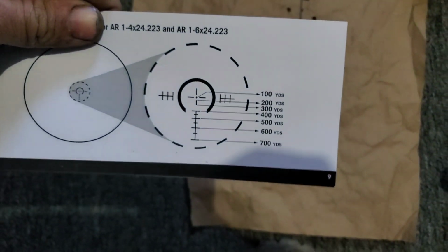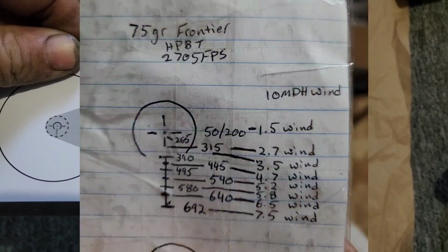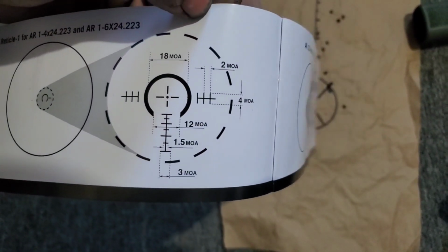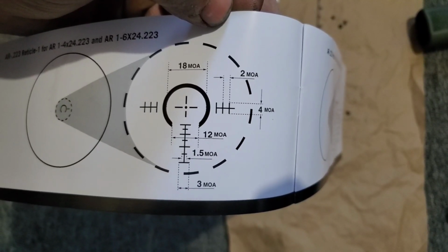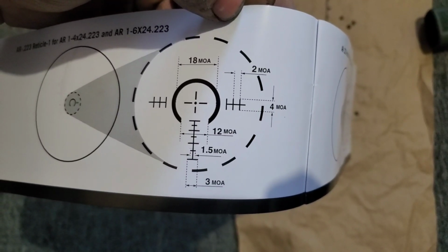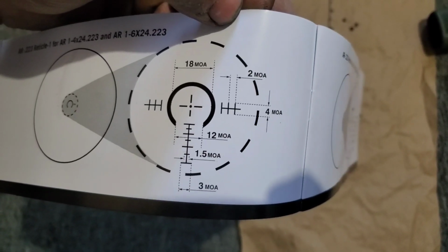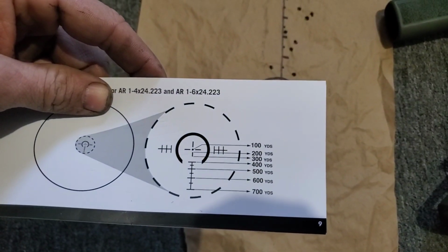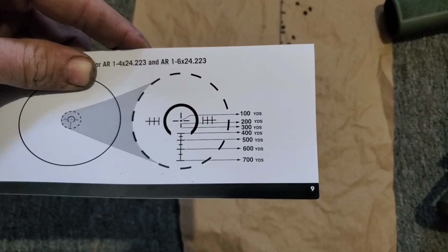This reticle, they say, is set up for this with a 223 or a 308, which is pretty vague. My other issue is, in the manual, they do not tell you what the calibrated measurements are for each of the marks. They tell you some windage measurements, but they do not tell me anything about the actual reticle as it sits. The bottom line is, what I came to find out is, even if I zeroed this thing at 100 yards, this reticle would not be suitable for anything, really.